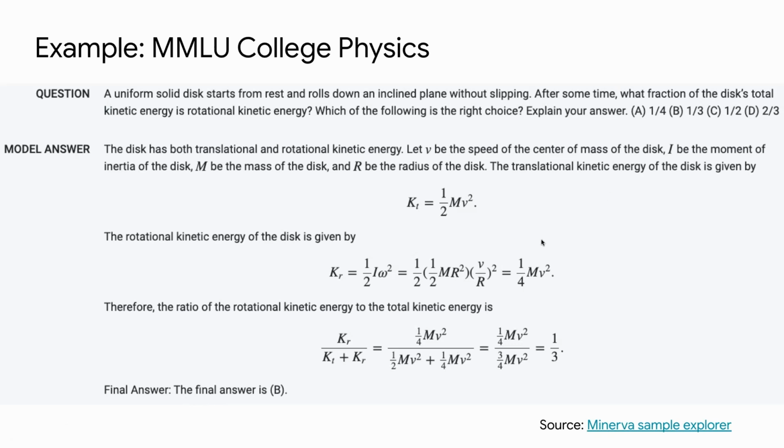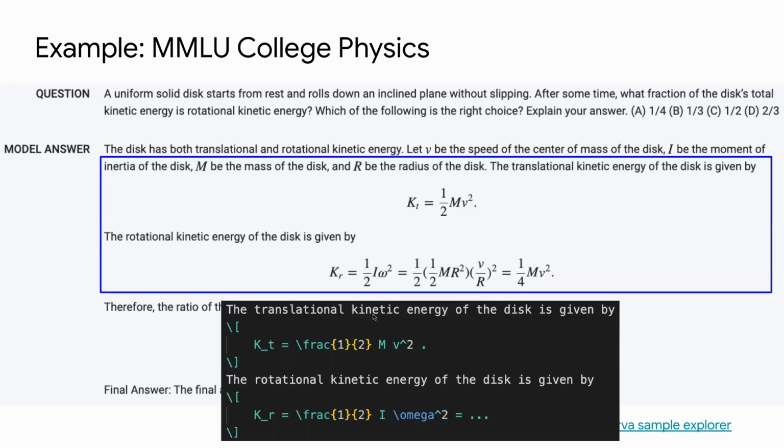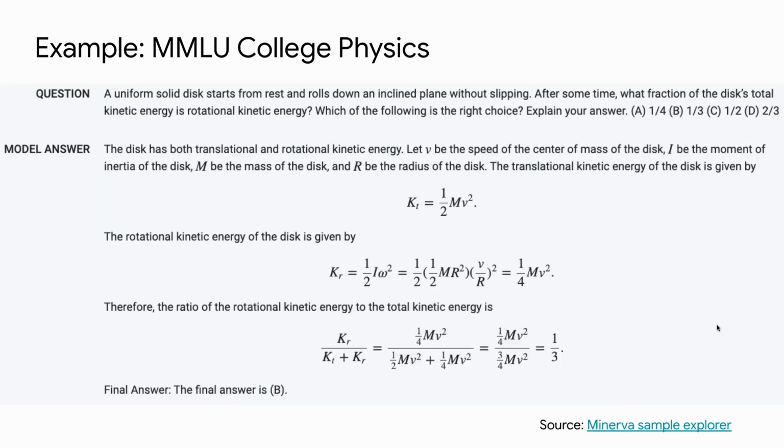And the format for all of this, here we rendered the answer. The format is LaTeX. So the way the model sees the input and produces the output is all in LaTeX. It actually produces all of these LaTeX symbols, one after the other, and then we go and render it to make it look pretty. And you can see many other examples of Minerva inputs and outputs, including mistakes, in the sample explorer here.